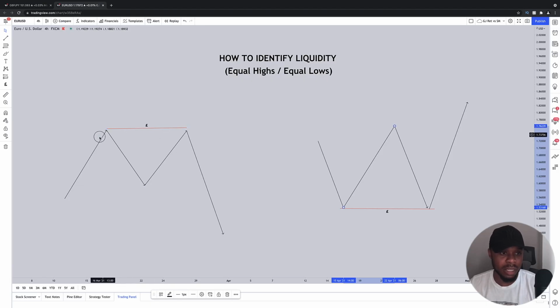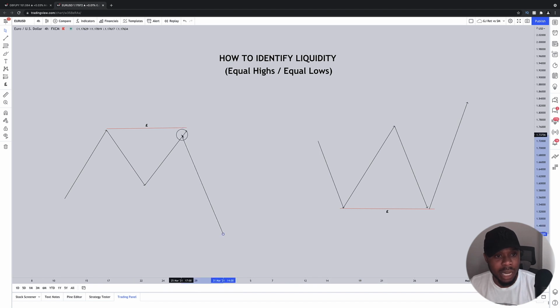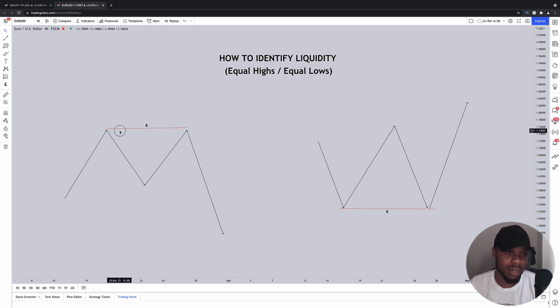With these equal highs and equal lows, they do not have to be perfect. As you can see, I've not drawn them perfect. They don't have to come up to the same point to the T exactly every single time. It can come up to this level, or it can go just a little bit above. These are still equal highs and these are still equal lows. They'll just be called relative equal highs or relative equal lows. So there's not much difference at all.